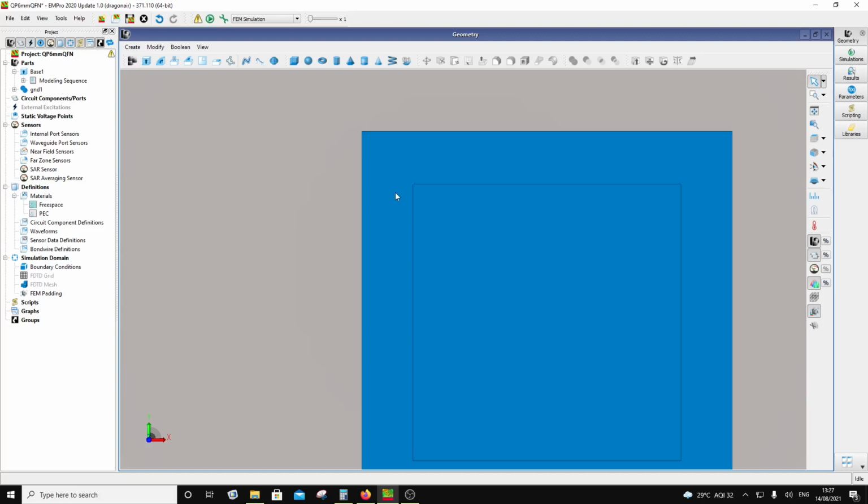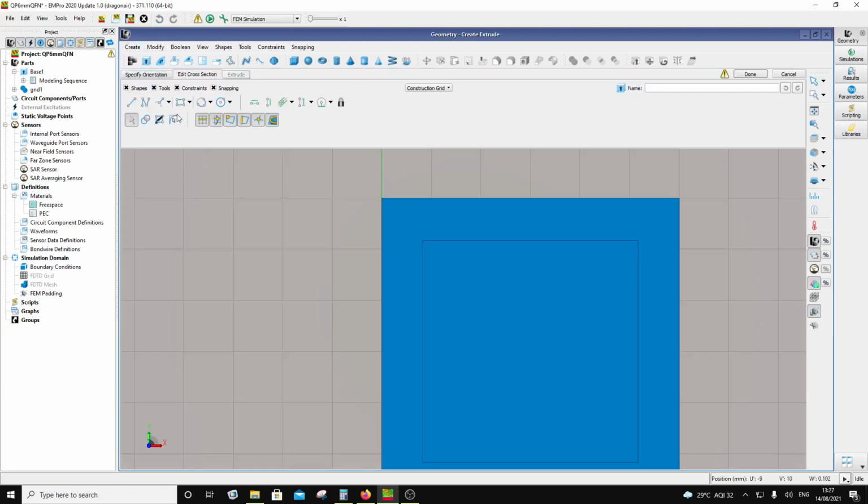To do that, I need this line of a certain width. If I go to extrude, here I am going to make 4 lines, right, going from here to there.